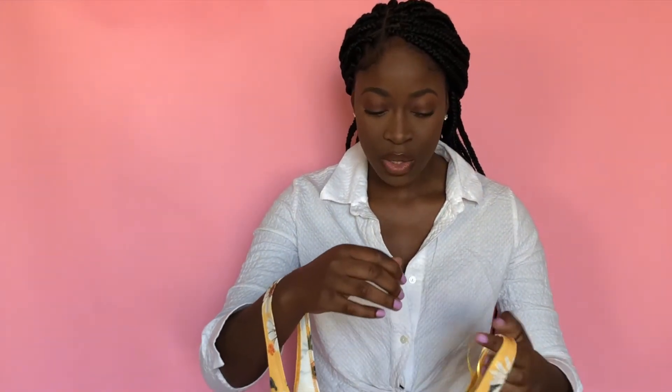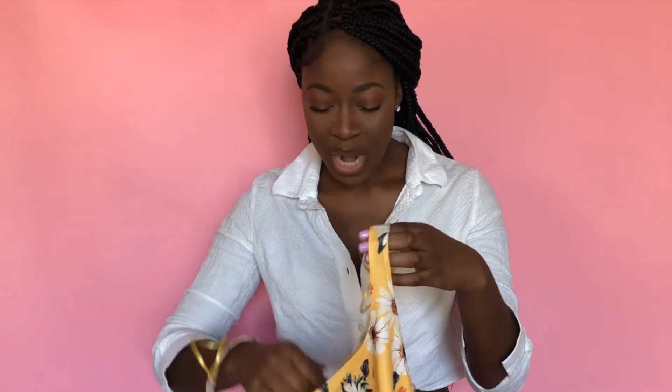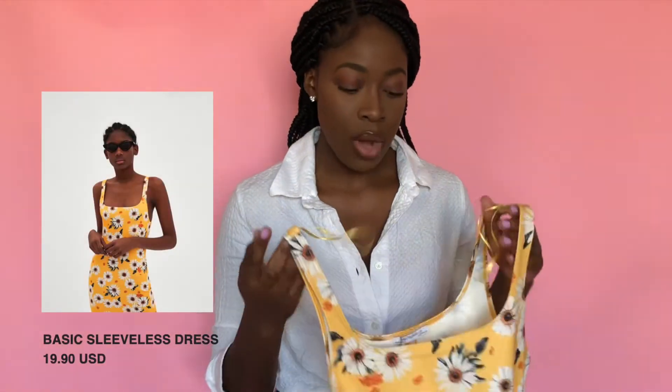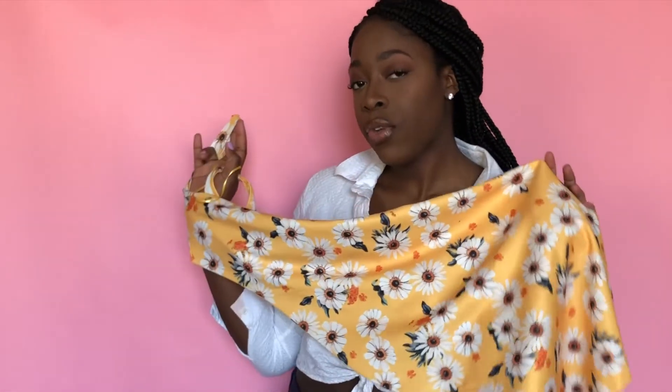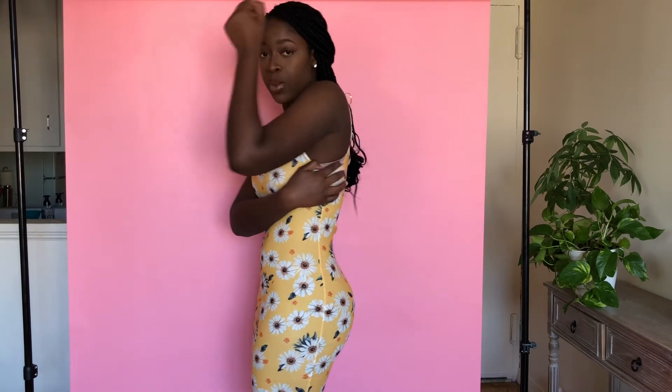Now I have this last piece — I actually work at Refinery 29 and when I saw this I thought I'd never wear a printed bodycon dress again since that felt very high school, but it's kind of cute, kind of floral, and I'm falling in love. It's only $19.90 — not bad at all. It's fun for a picnic or photo shoot. I love the vibrant yellow and orange in it — it's a mini that hits right below my knees. I wore a bra with it but you can kind of see it, so nipple covers might be a better option.